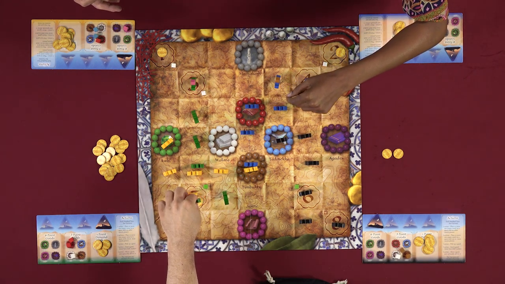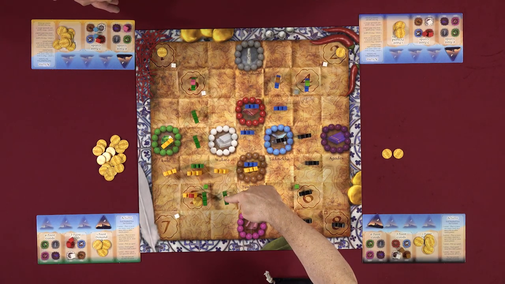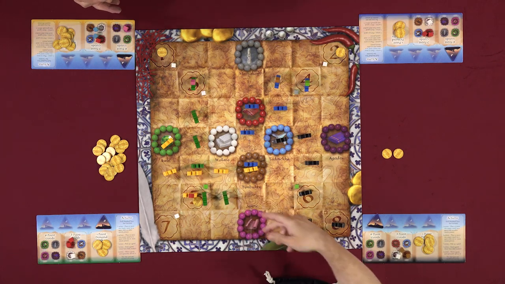So I might have to move him. Yeah. Right? Yep. Three, four. Three, four. Yep. And on your next turn, it's one. Yep. Two, three, four. Assuming you can do that. Assuming it doesn't cost you extra actions.